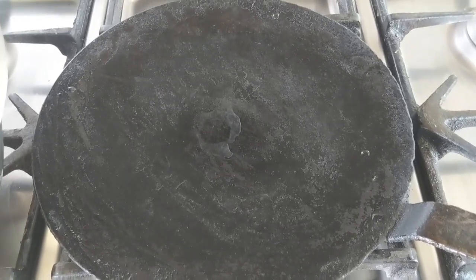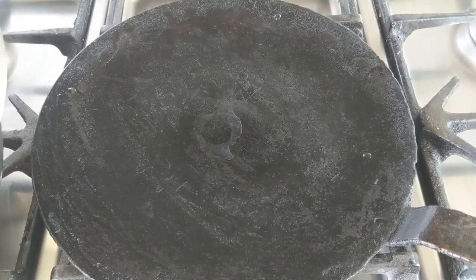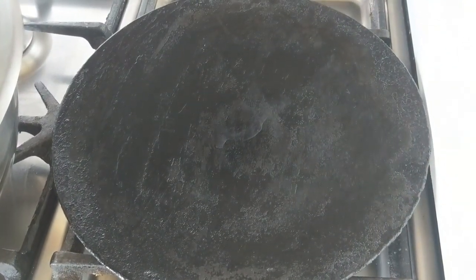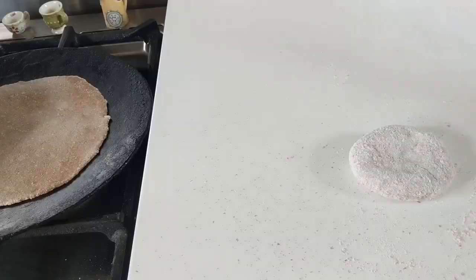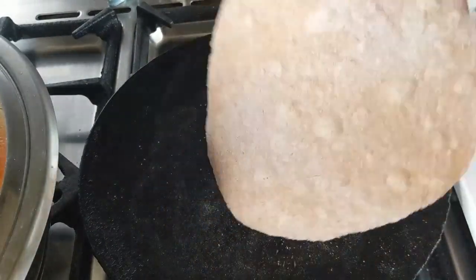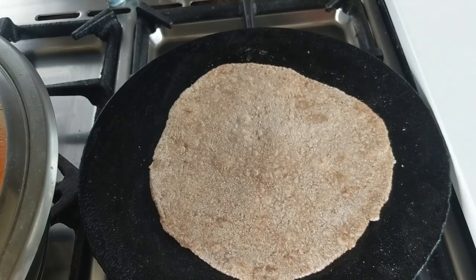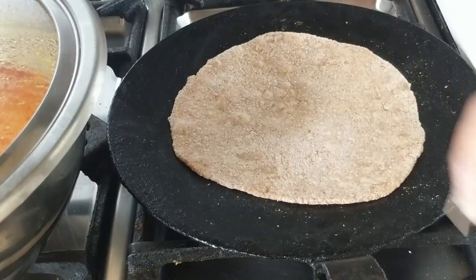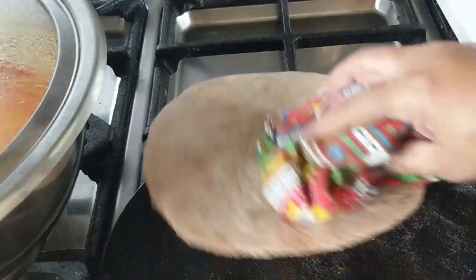It's called tawa. So I'm going to put the heat on and then let's start making the chapatis. The tawa has to be really, really hot, and you can sprinkle some flour, and if it goes brown really fast, then you know it's hot. One side is done, and I changed it over and let it cook for a few minutes. Then I'm going to take it off and cook it on gas a little bit.